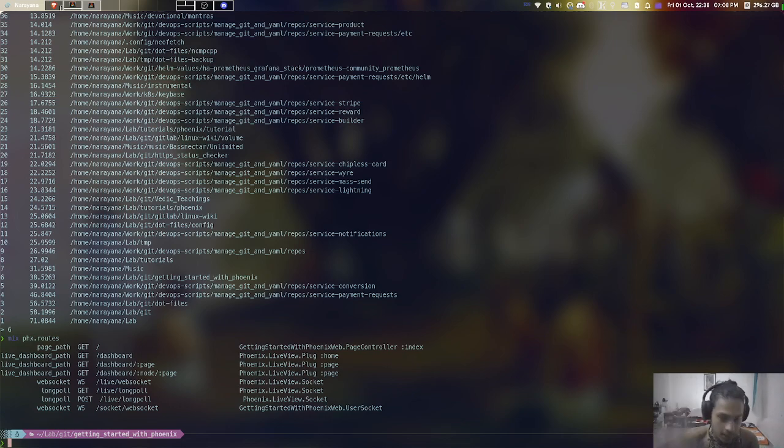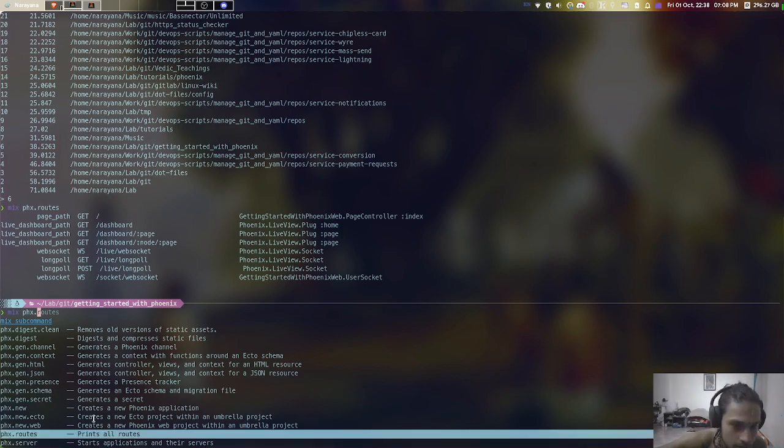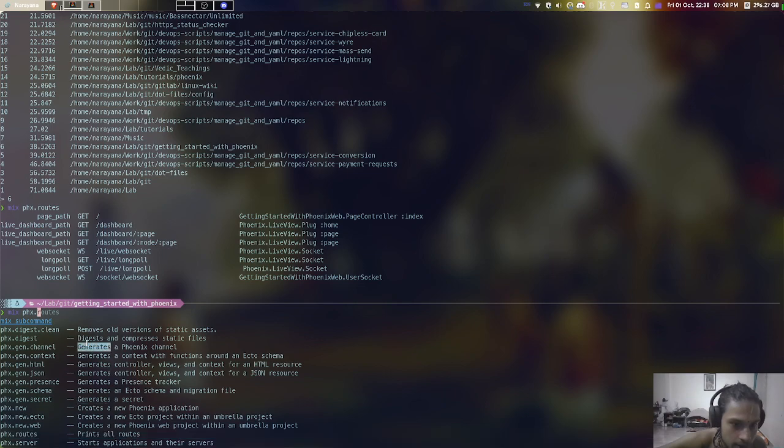There's no route. This is pretty cool. Thanks for this command, brother. Okay, so we have prints all routes, starts application, creates, generates, digest. Okay.